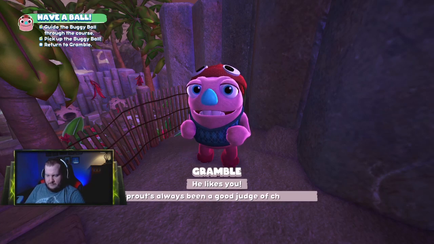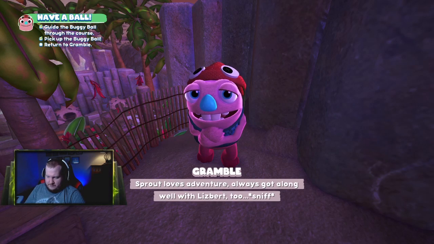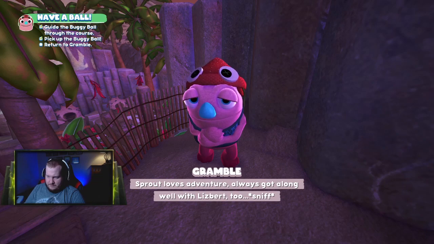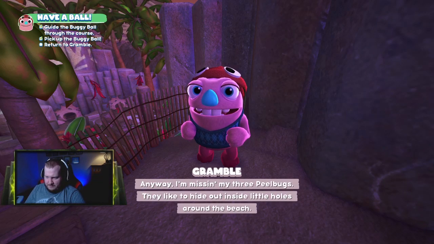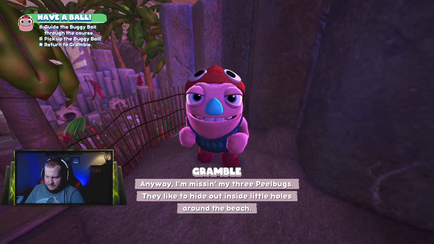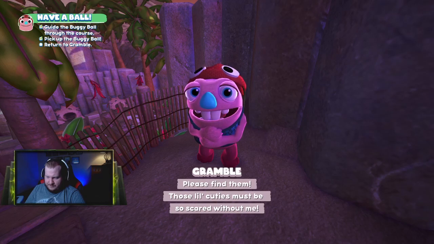He likes you! Oh, Sprout's always been a good judge of character. Sprout loves adventure. Always got along well with Lisbert, too. They're all talking about her like she's dead. I'm missing my three peel bugs. They like to hide out inside little holes around the beach. Find them. Those little cuties must be so scared without me.